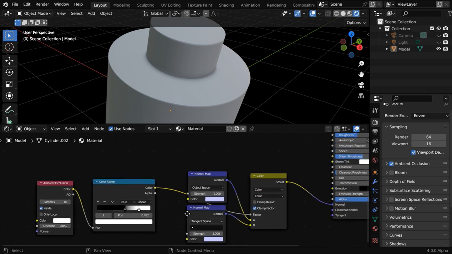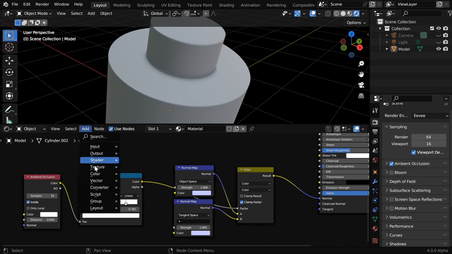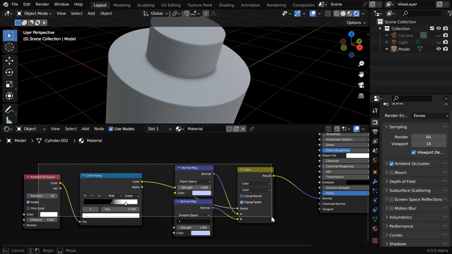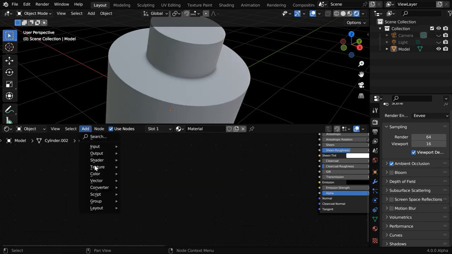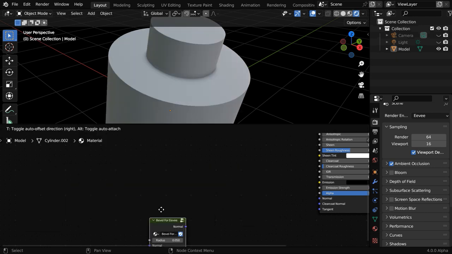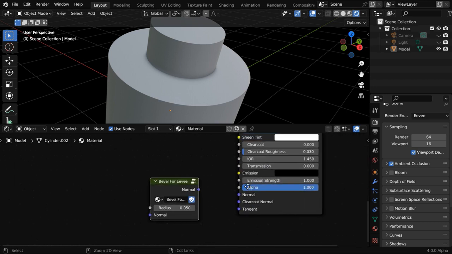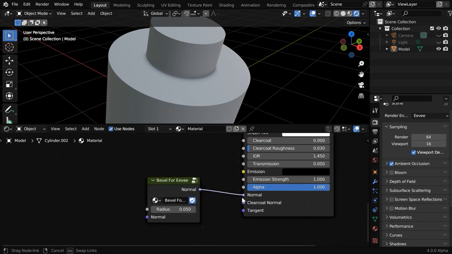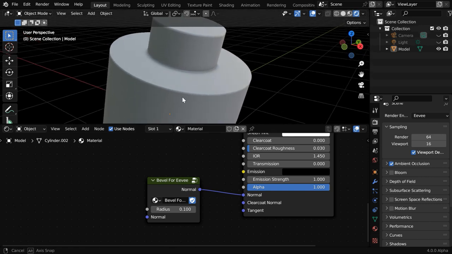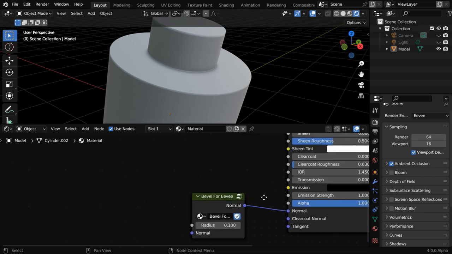We made these changes, and we have also grouped these nodes into a single node group, which is called Bevel for EV. So we can actually get rid of all these individual nodes and use the node group. We are sharing this node group as an add-on with all our members, or those who have taken our membership. We need to connect this normal to this normal, and we can control the bevel width by changing this radius value as suitable. This will add a bevel effect for all the edges on our object, including the concave as well as the convex edges.